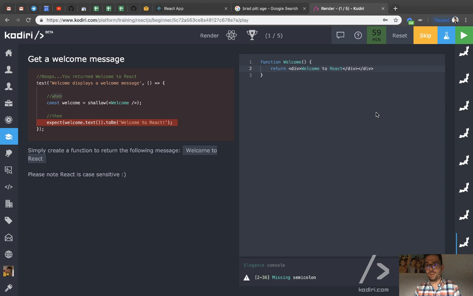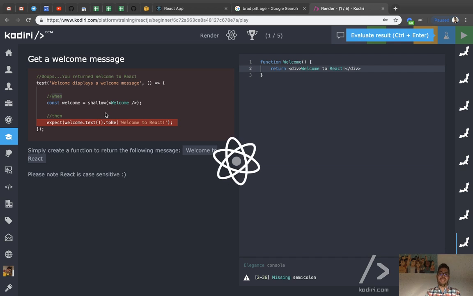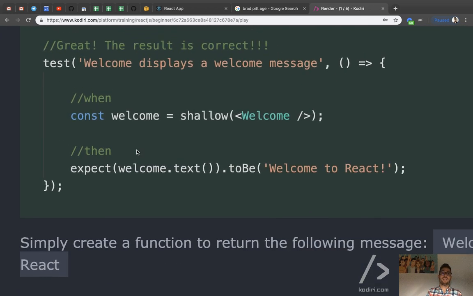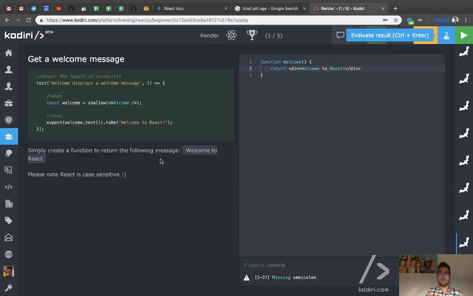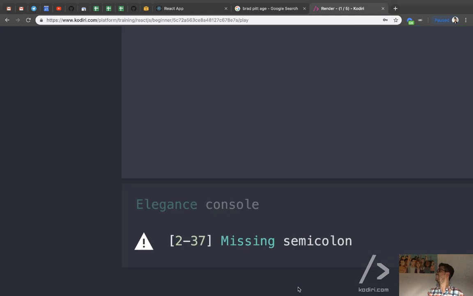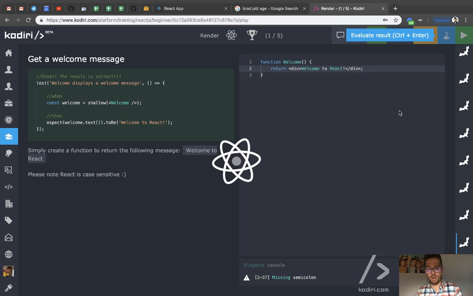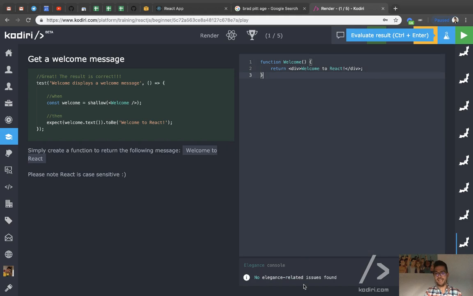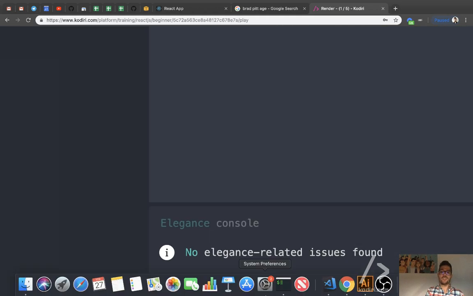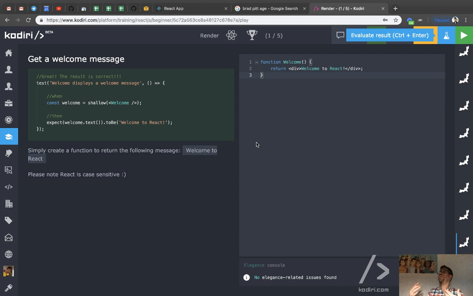So if you put the exclamation mark at the end of the line and you evaluate it again, unless I've miserably failed, now look at that. You see, now it's green, yeah? We also talk, as someone mentioned before, about the missing semicolon, because here we talk about best practices, how to create proper standard JavaScript code. If we add a semicolon at the end of the line, now our code is elegant, right? After submitting all the questions, you'll get a score that will tell you how good you are with JavaScript. This is one of the tools we use as part of the bootcamp to progress as JavaScript and React developers.